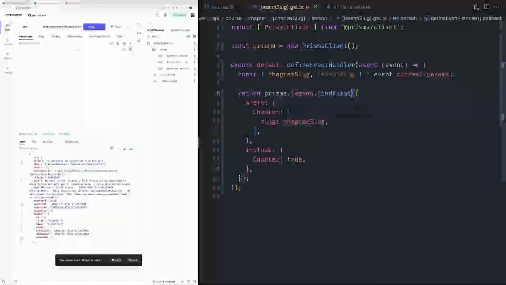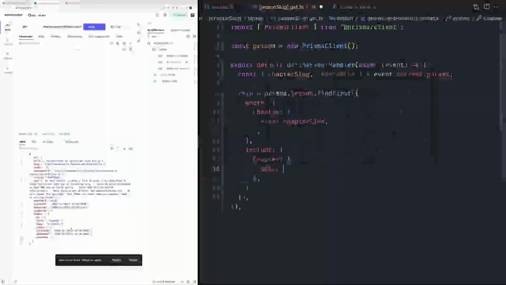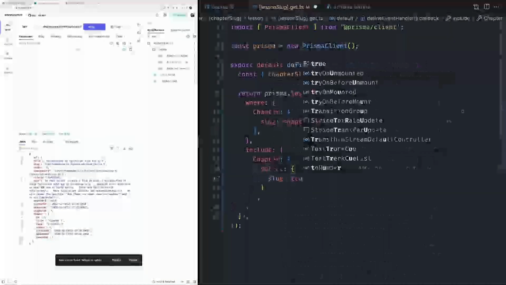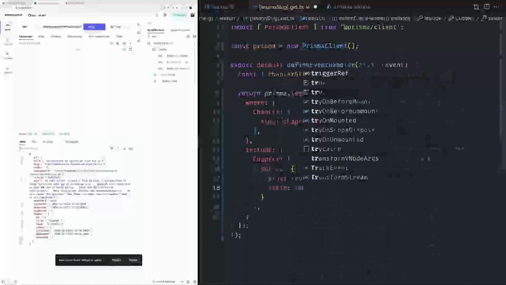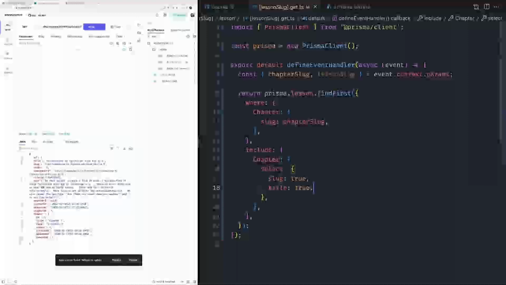If we wanted to include the chapter, but we didn't want all this extra data, if all we wanted were the slug and the title of this chapter, we could change this Boolean to an object and put in a select clause that we just saw, set slug to true, and set title to true. Now, when we come over and query this, we'll see that this is a much simpler object in here.